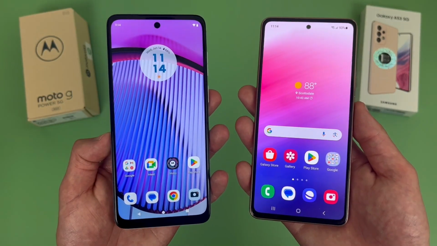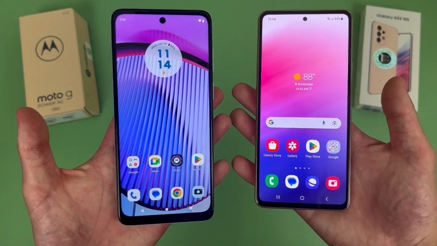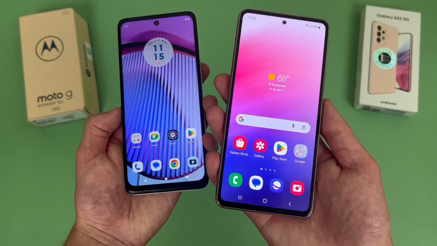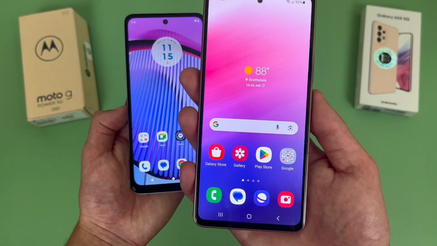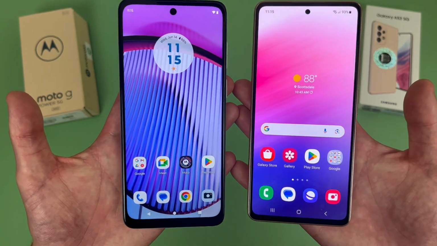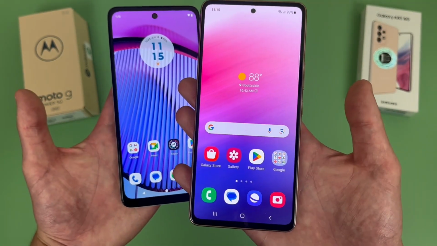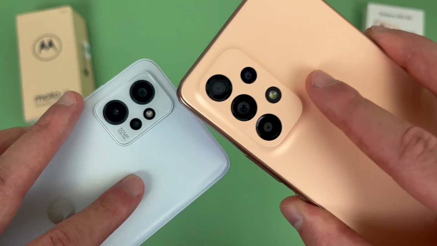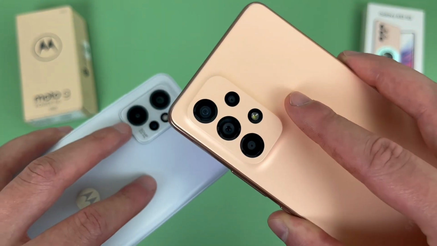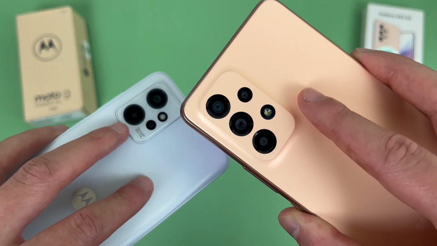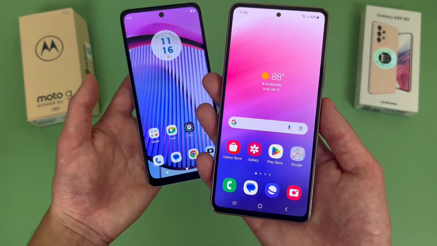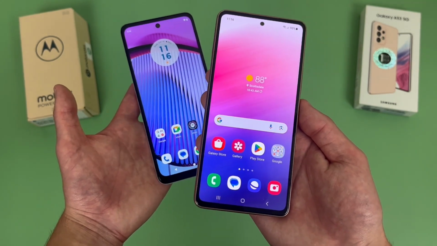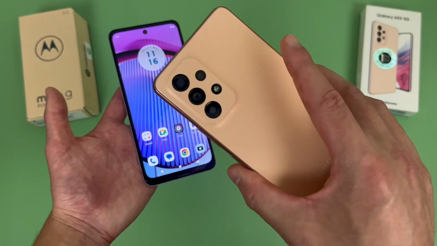But in conclusion, which of these phones is better? Now, in general, I feel like there are really not that many differences between these two. That being said though, I feel like despite it being a year older, I would say the Samsung Galaxy A53 5G has most of the advantages here. Despite the displays being nearly identical, again, the A53 5G does have a Super AMOLED, which definitely helps with the image quality and overall brightness. The phones also have really similar cameras, but with the A53 5G, we are getting an ultra-wide camera, and again, this phone can record 4K videos, which is something that unfortunately the Moto G Power 5G can't do. The A53 5G also definitely has better software support, so in the long run, you will get more major updates. And again, it does have NFC too, so with this phone you can actually use tap and pay.